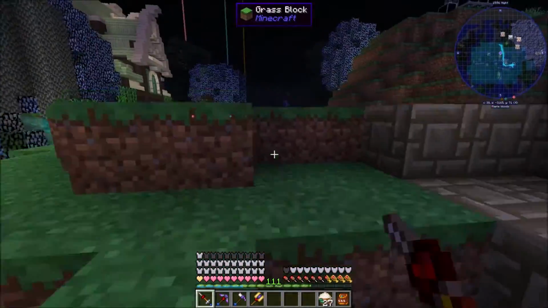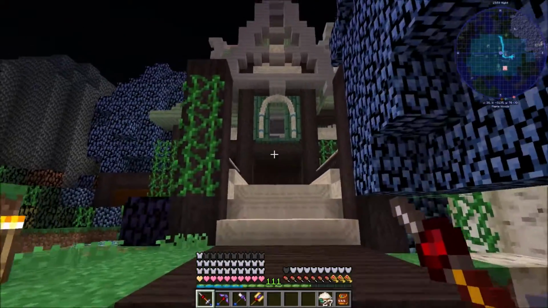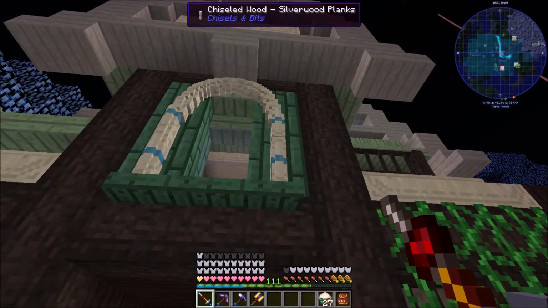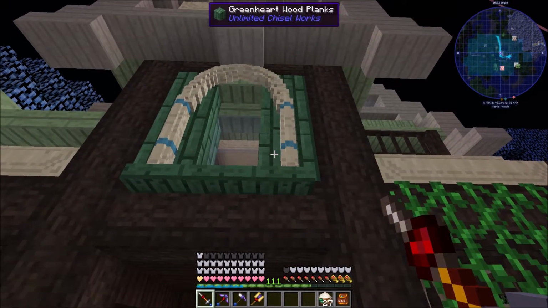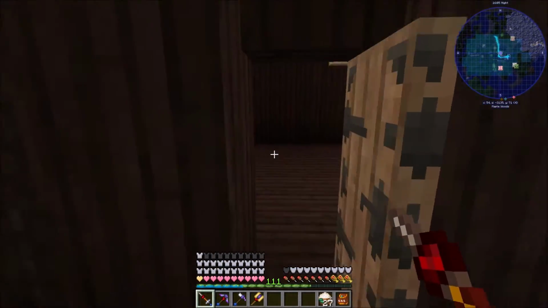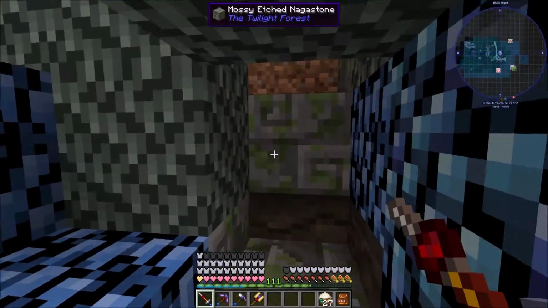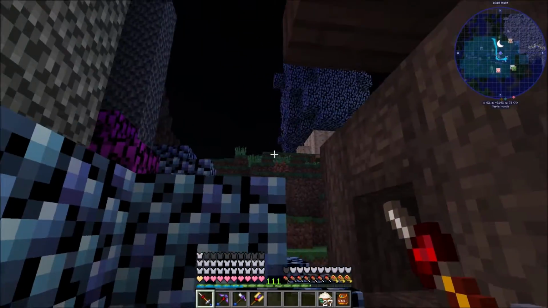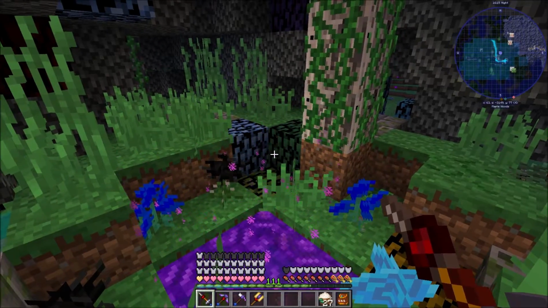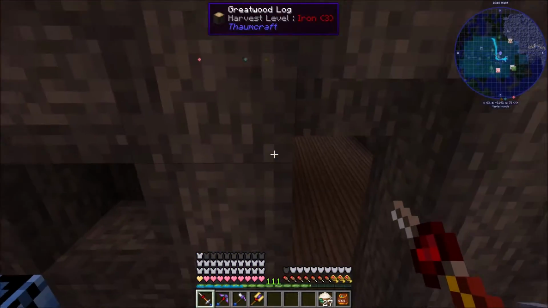Now over here, if we go inside of this building, I love the colors and the design for this building a lot. Silver wood chiseled right there. If we head inside, let's see, this direction doesn't go anywhere yet. I don't think it's supposed to go anywhere. Oh, the Twilight Forest portal's right here. So if we go through the willow tree leaves.